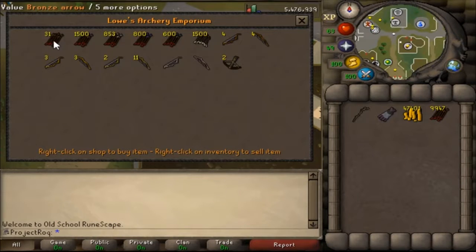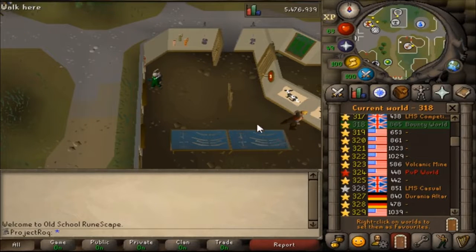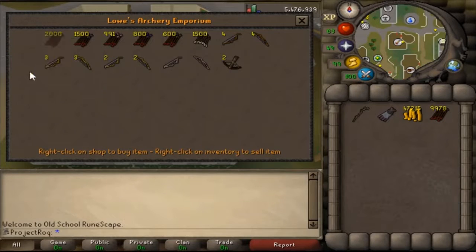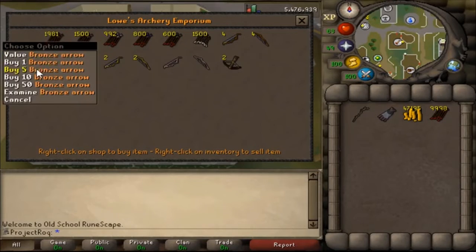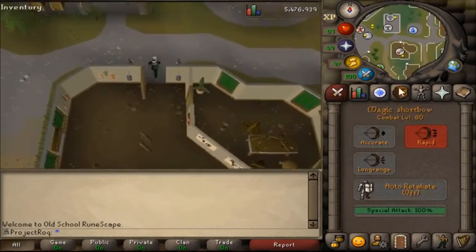There we go. So I'm cleaning up about 10k now. Looks like I have one more world to hop. There we go. Now, while I've been buying these arrows, I haven't been bothering to buy them economically, which is like buy just 50 and then hop worlds over and over. So I used a little bit over 53k for 10k bronze arrows, but I think that'll give me plenty of XP, at least at yaks.